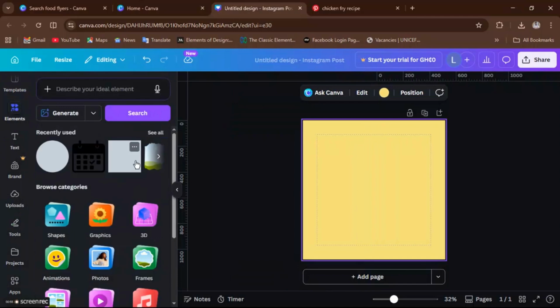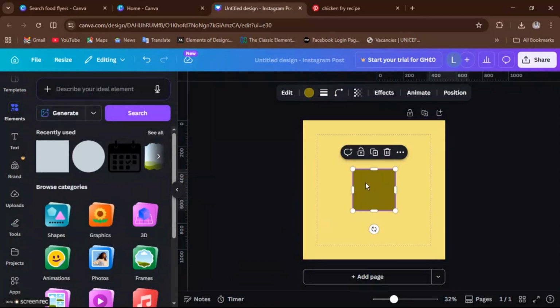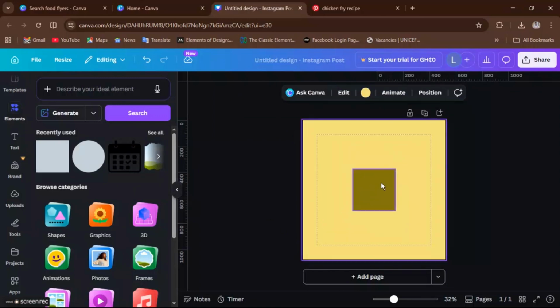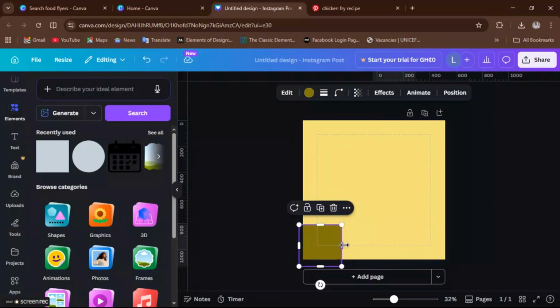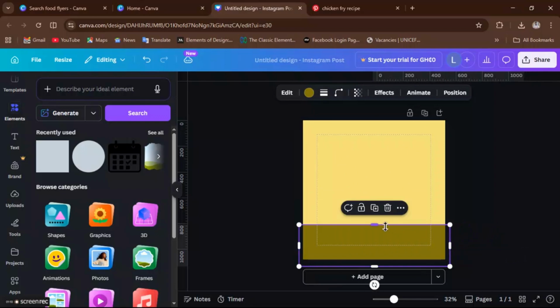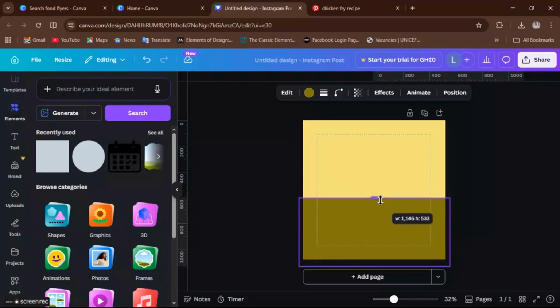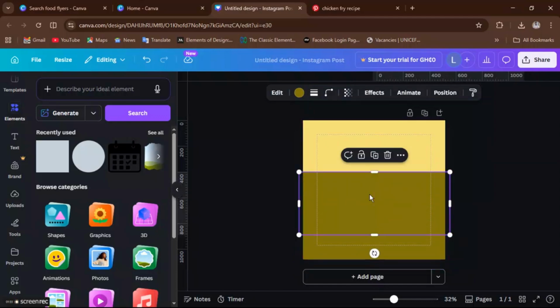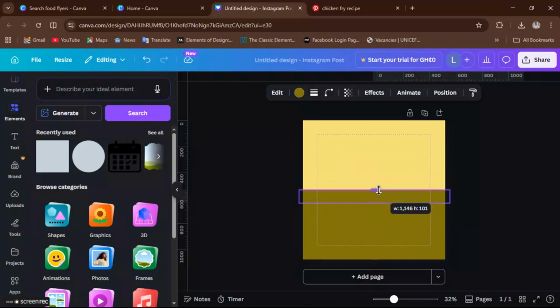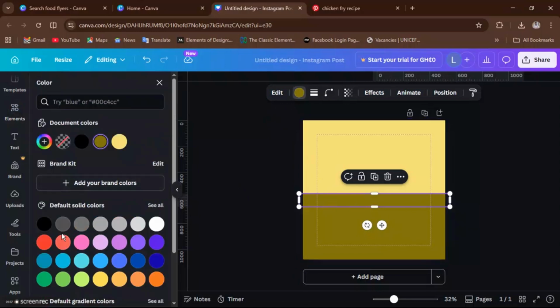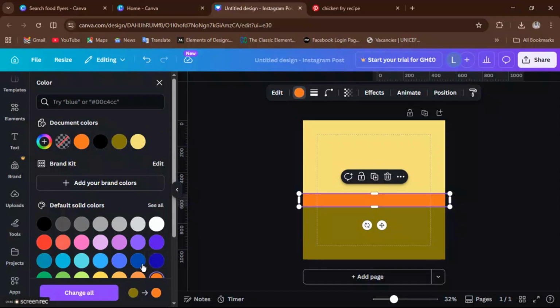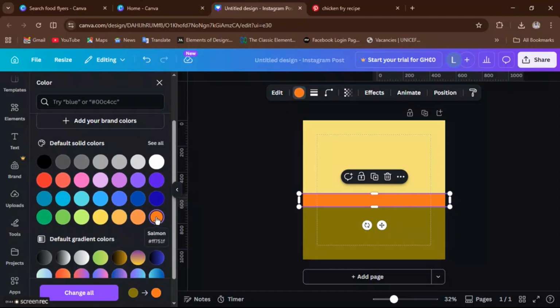Now let's go to elements and add a shape. So let's go ahead and change the color of this shape to, I think this one is cool.